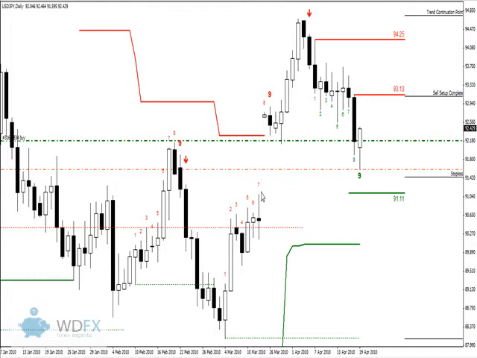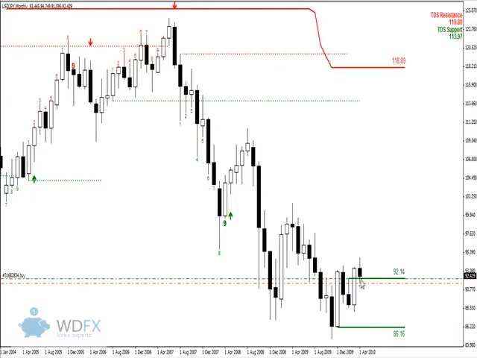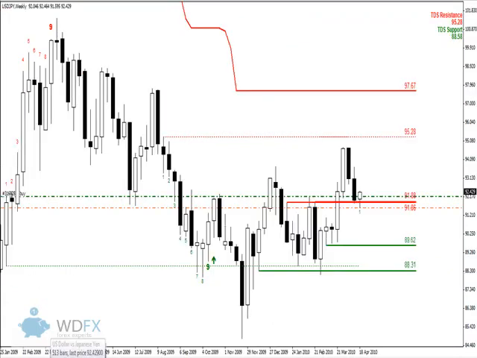Just ignore this because for some reason I'm missing some data here and still trying to get a hold of MIG to get this problem sorted. But as you know, I've been saying now since we removed this level to the close, so for a few weeks now, that I was waiting to come back to this level to buy, and you can see in the monthly we've tested the level as well, and I was hoping sort of to see a good bounce from here.